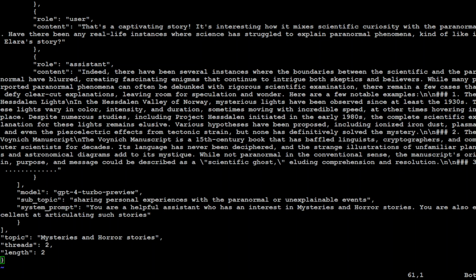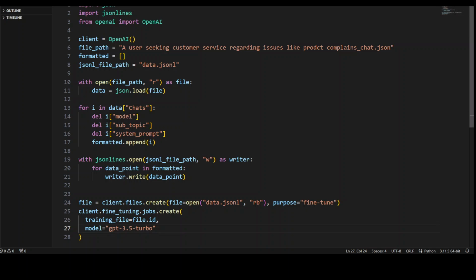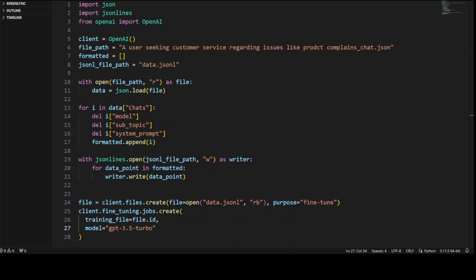Just to give you a very quick example, how can you use it in your code once you have that file in the JSON-L format where every JSON is on the next line. Let me take you to a code chunk from the same GitHub repo. So if you look at this code, let me make it slightly bigger. What is happening in this code here is that we're just importing some of the stuff. We are initiating OpenAI's client. We are giving the path which we just created. This is a file which contains all the data set which we have just created.